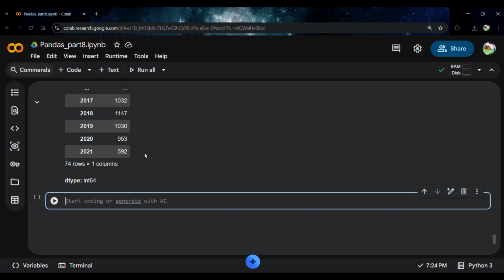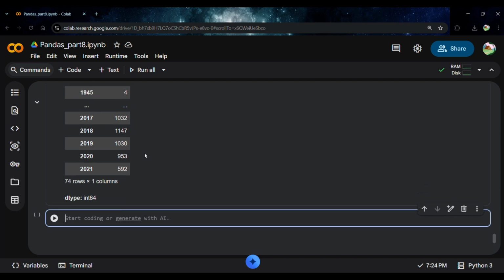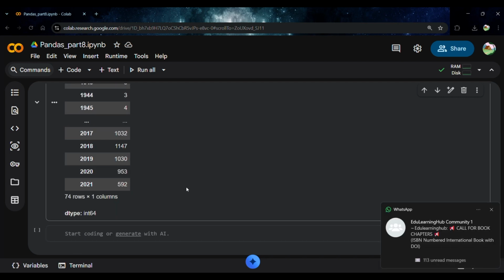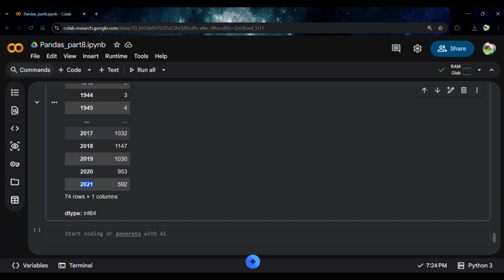Now let's analyze how Netflix content is growing over time. By sorting these yearly in order, we can clearly see how content trends are growing, its pattern, all that. So in the initial years, it was the least with 1, 2, or 3, and when it comes to 2017, it was at its peak. Then the next was 2019, and in 2021 it has just reduced to half of 2017. So we analyze the content which is growing over time in the past years and the recent years.